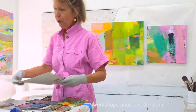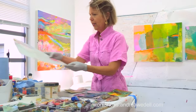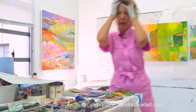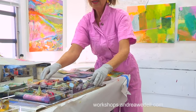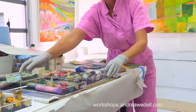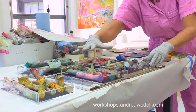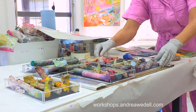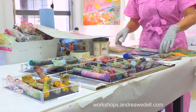I'm going to be working with these, which are all cold wax on paper, gluing those in, and essentially the rest of what I'm going to do is use all of my R&F pigment sticks here. I have a great big beautiful selection, and I'm just going to work up these layers with my R&F pigment sticks and play, see where I go.